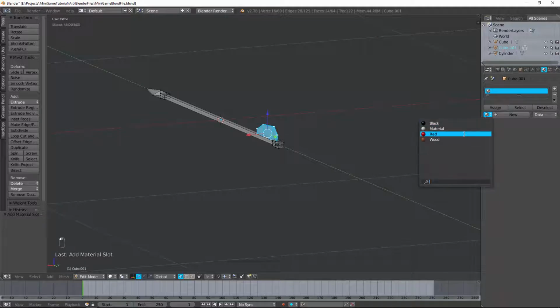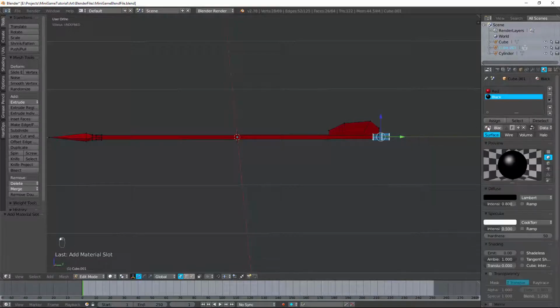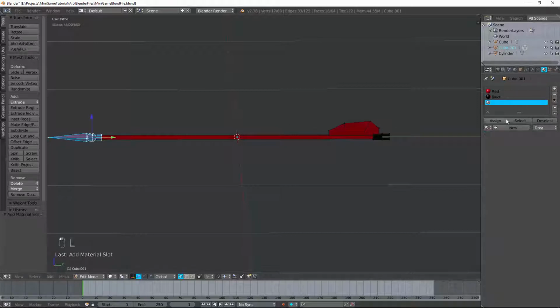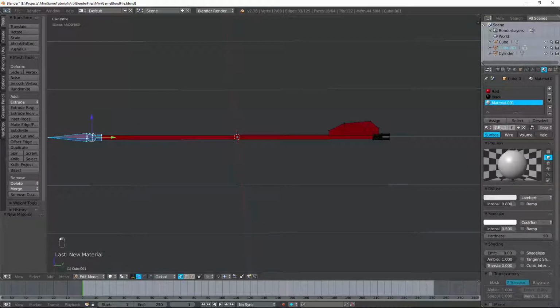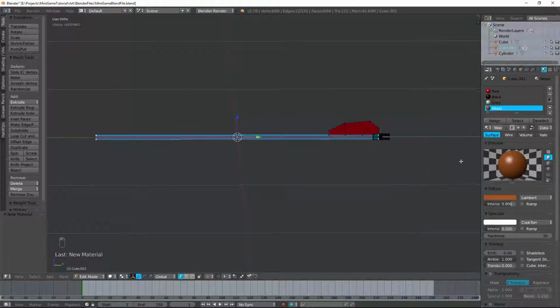I'm going to go ahead and add material, so I'm going to add red to this. L to select this back. Create a new one. I'm just selecting black again. For the metal, I hit L, plus, and I need a new metal one, so let's call this metal, or gray. And oh, forgot to assign it. So if you L select this and hit H, we can actually get to the wood. We'll assign the metal later. So L select that, and now create a new one, create wood, assign that, and then we're good to go.